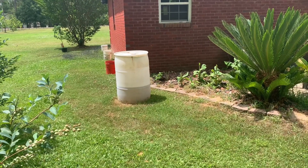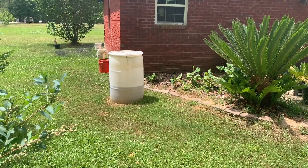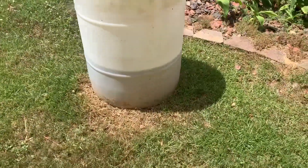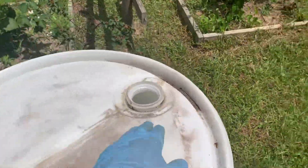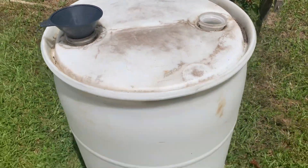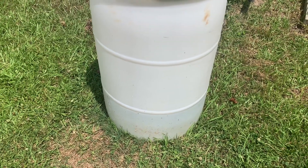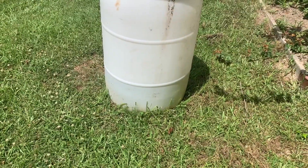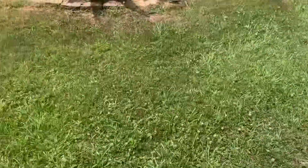To get the water out of those storage units I use a siphoning tube, which I'll show you in a minute. I ordered it on Amazon — very inexpensive. You can also buy little spigots and put them in the bottom of the barrel, but with spigots you'll need some kind of filter on top of your bucket so sediment doesn't clog them up. Even when they're working properly the water pressure is going to be really low — it'll kind of seep out. So I just decided not to worry about that and use the siphon tube instead.